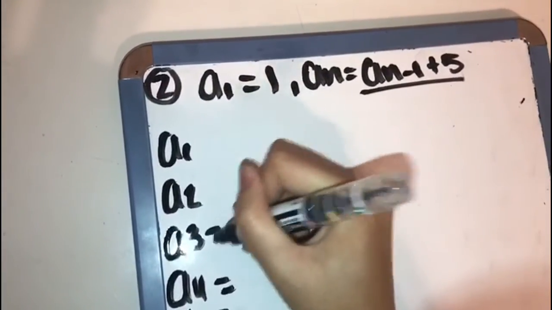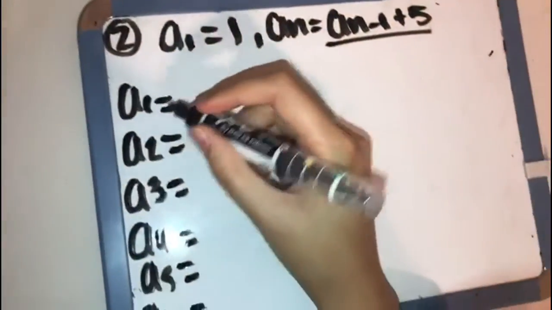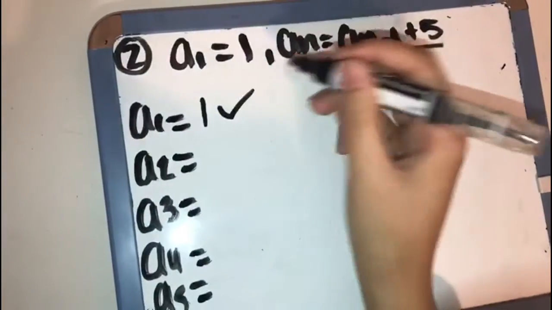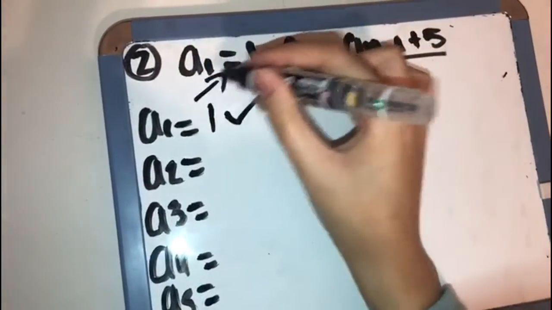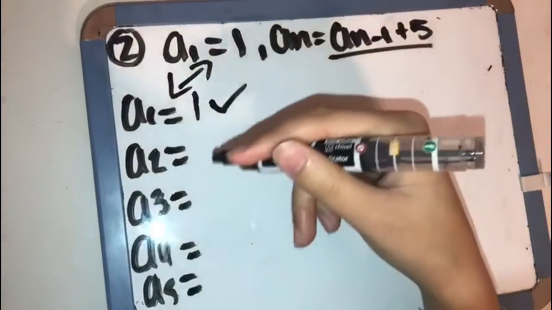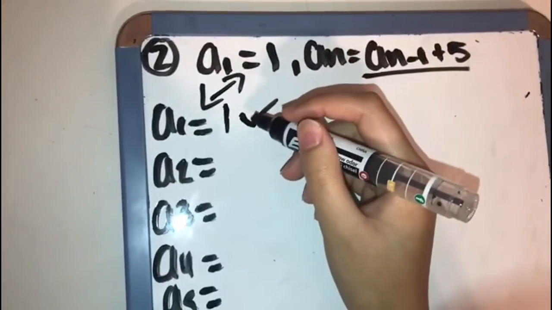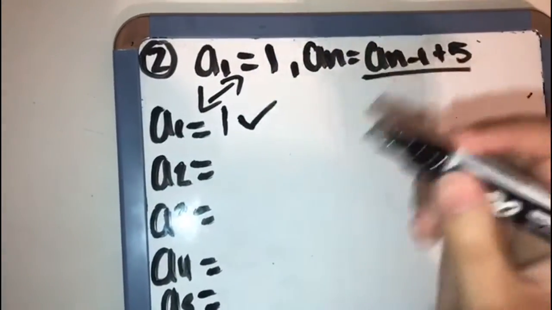Now, each of them has a different answer. Most of the time they do. Okay, so let's start with A1. A1 is already 1. You got that. It was already given to you actually, so it made it simpler for you guys to just skip to A2. So A1 is equal to 1. Alright, we got that. Now A2.